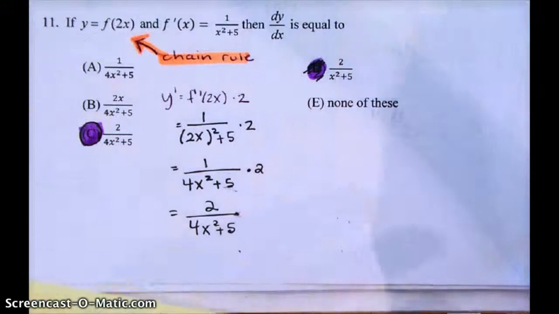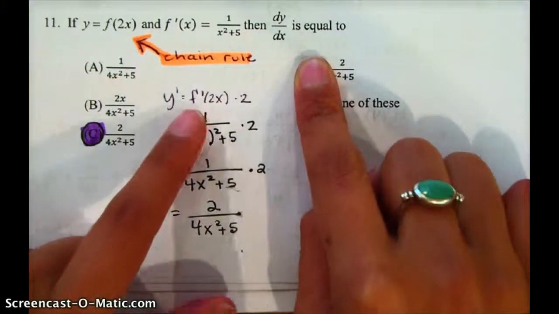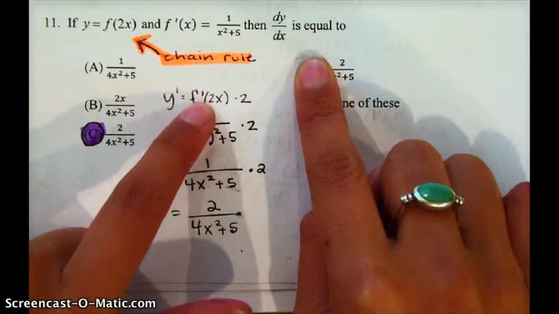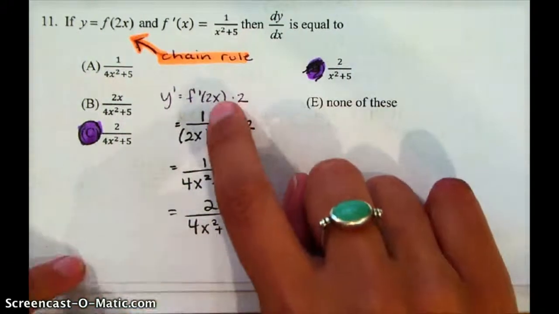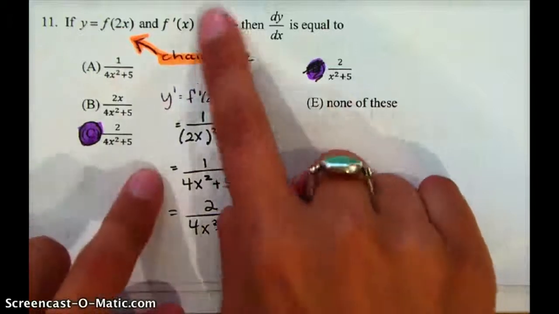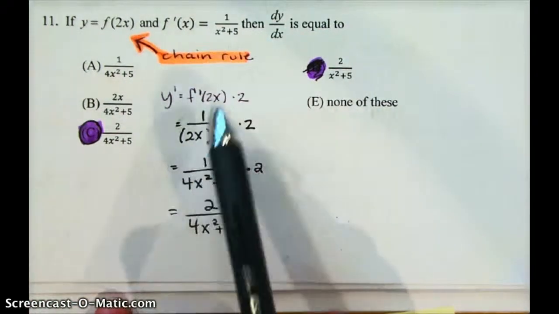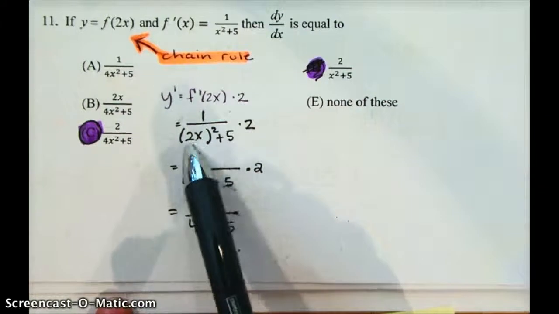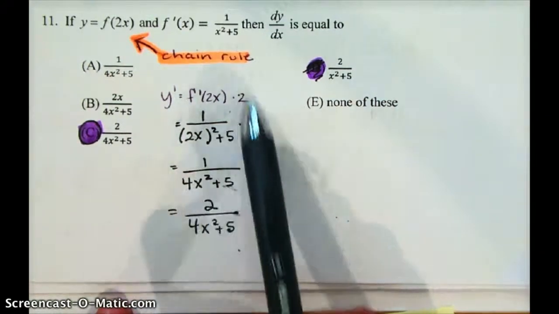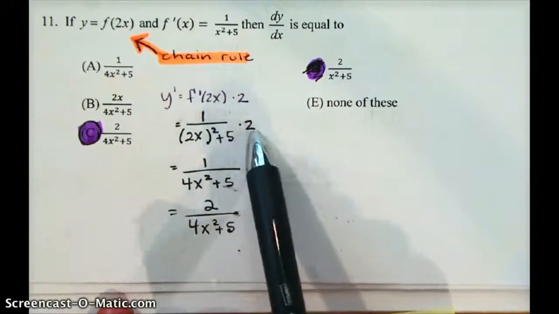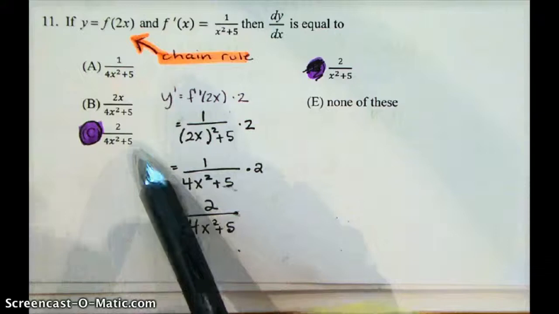Question 11 is just a simple chain rule. It's not D, it is C. First of all, the chain rule is pretty easy. It's the derivative of the outside, which is f prime. But then what may have tripped you up is that you have to plug in the 2x. So instead of just taking f prime as is, I got rid of the x and set up parentheses, and I plugged 2x in there. When you square 2x, make sure that you square the 2 as well as the x. And then, of course, you multiply times the derivative of the inside, which is just 2. And that 2 ends up on top, which gives you C.